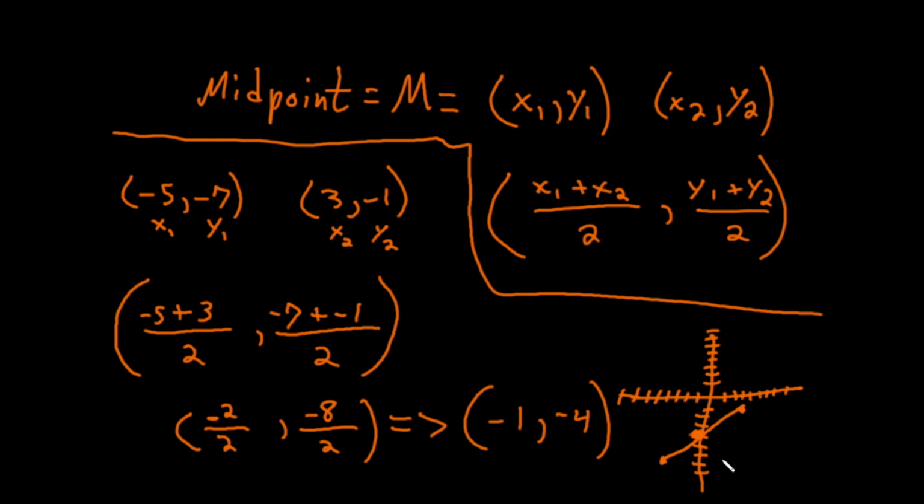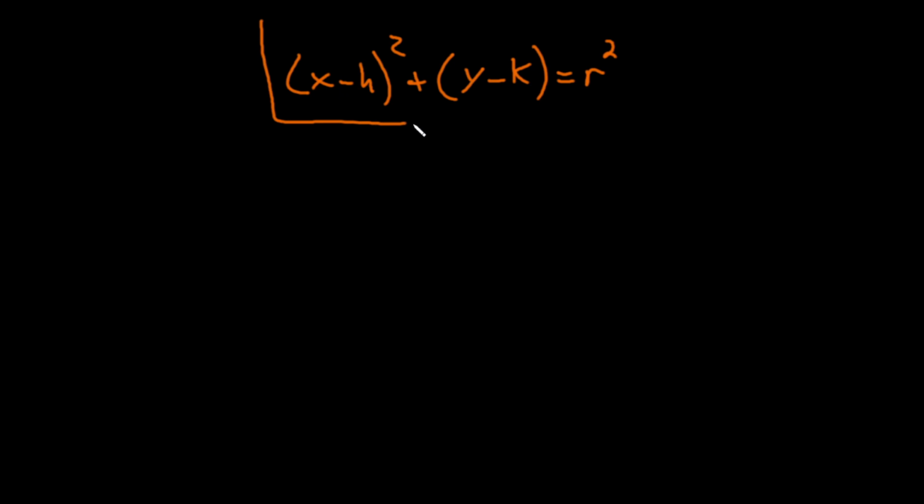All right, so we did absolute value. We did midpoint. Let's go over the last type of question, and that's going to involve circles. Like in my last video, the standard form of a circle is x minus h, plus y minus k, equal to r squared. Whatever they throw at us, we're going to have to get it in this form, and then we'll just take it from there.